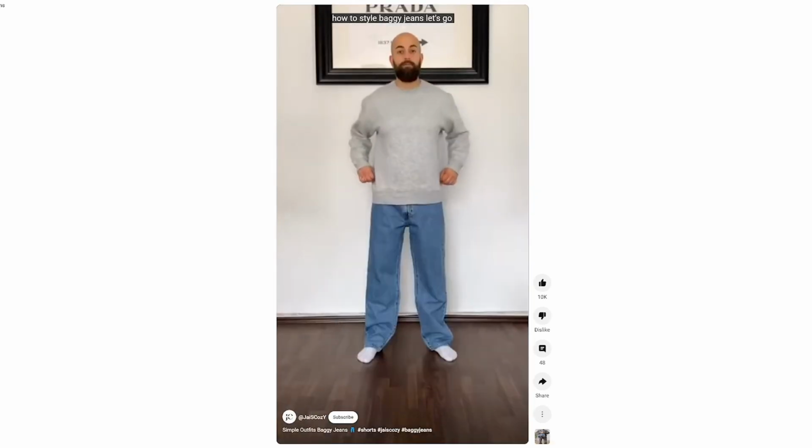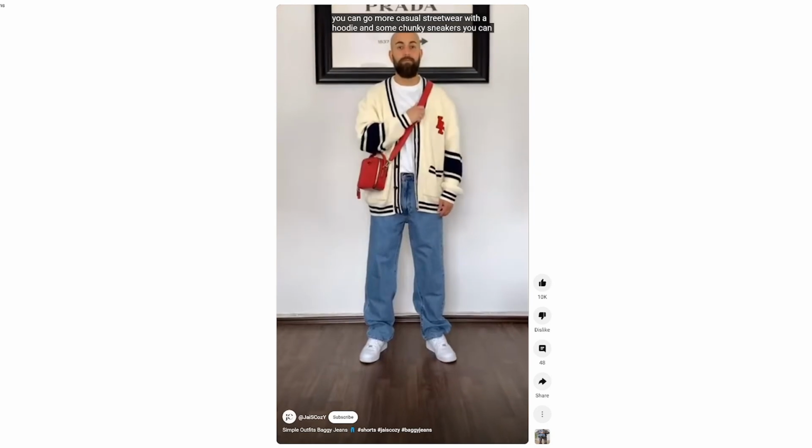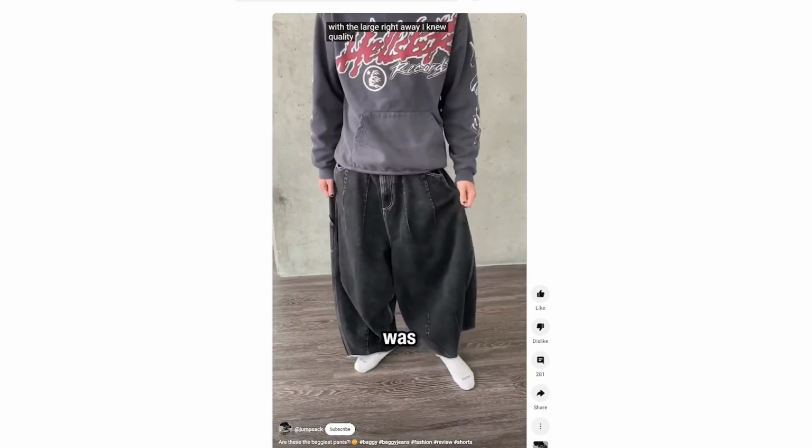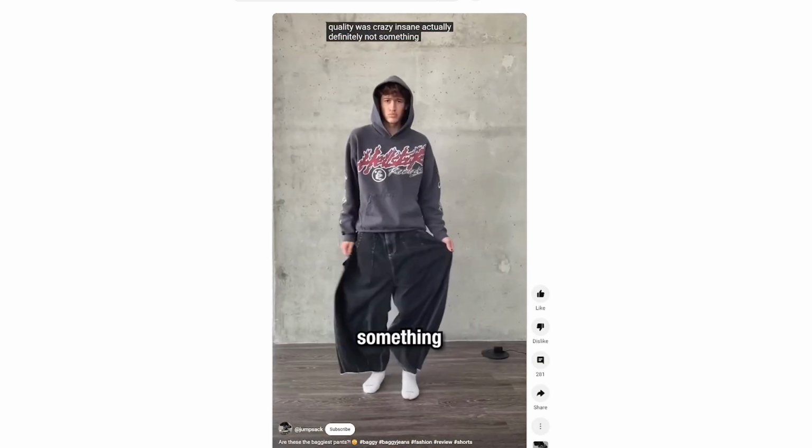Roomy and relaxed, providing comfort all around your legs, which makes them perfect jeans for those men out there seeking comfort. By the way, does Jnco count as baggy jeans? Because back in the day, I used to rock those and I called them elephant jeans instead of baggy jeans. Anyways, if you could pull it off, good for you. Personally, not my style, but I don't hate the trend.